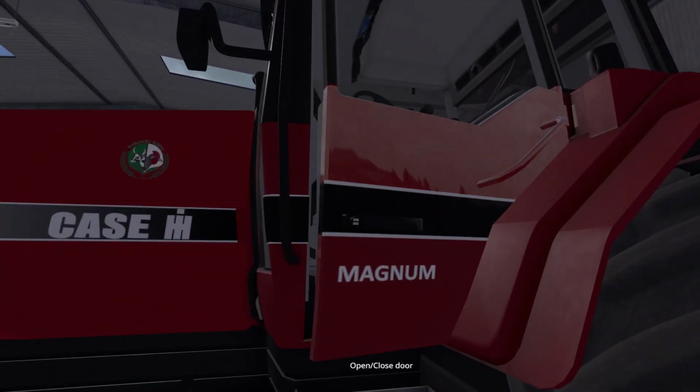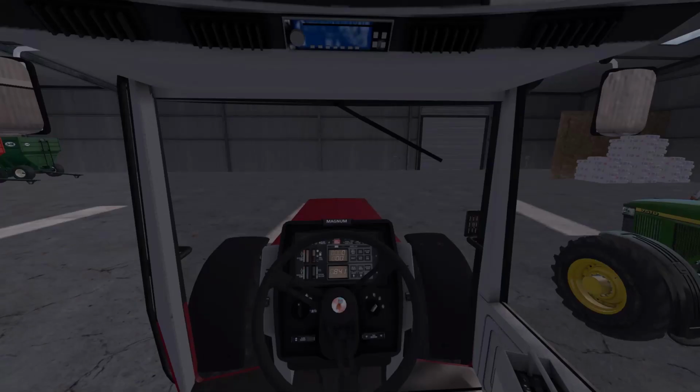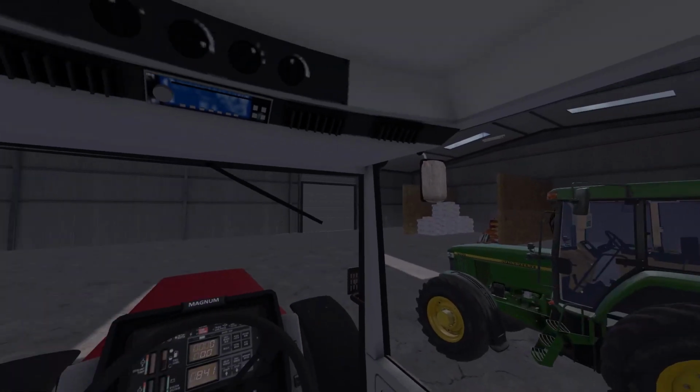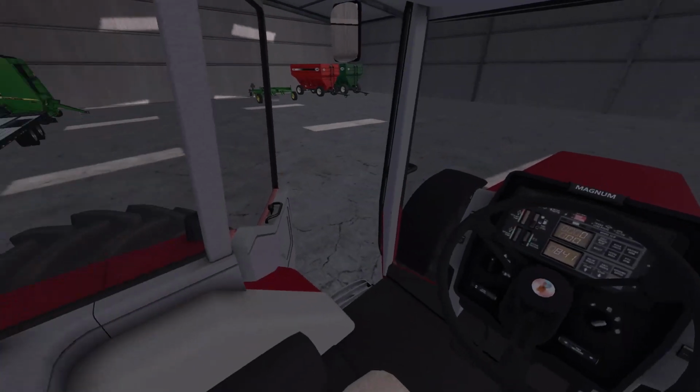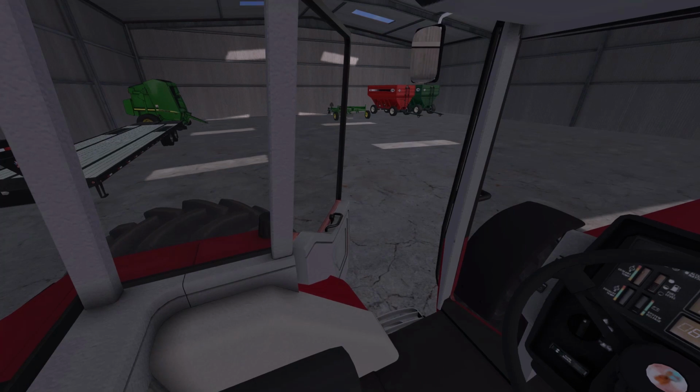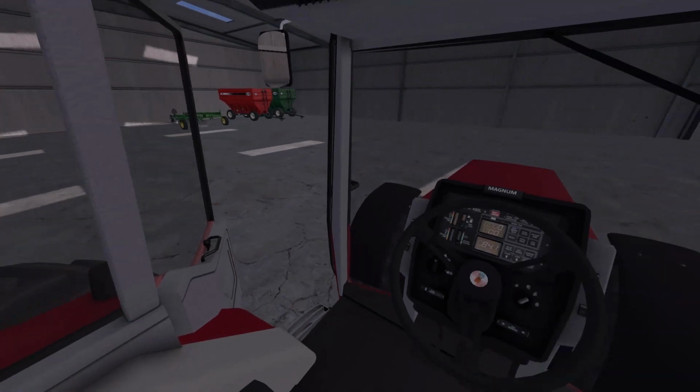Not too many hours on, about 4,000 hours on the clock, so it's still got plenty of life left in here. And yeah, very nice, smart machine. Very much looking forward to getting some use out of this. Over the next few months, as we're not really going to be doing a lot of cultivation work, it will be used around the yards. And it will still get out over grain, over harvest time, pull some trailers around, that kind of thing, and then we'll get some real use out of it when the winter months come. But ultimately, very nice machine.